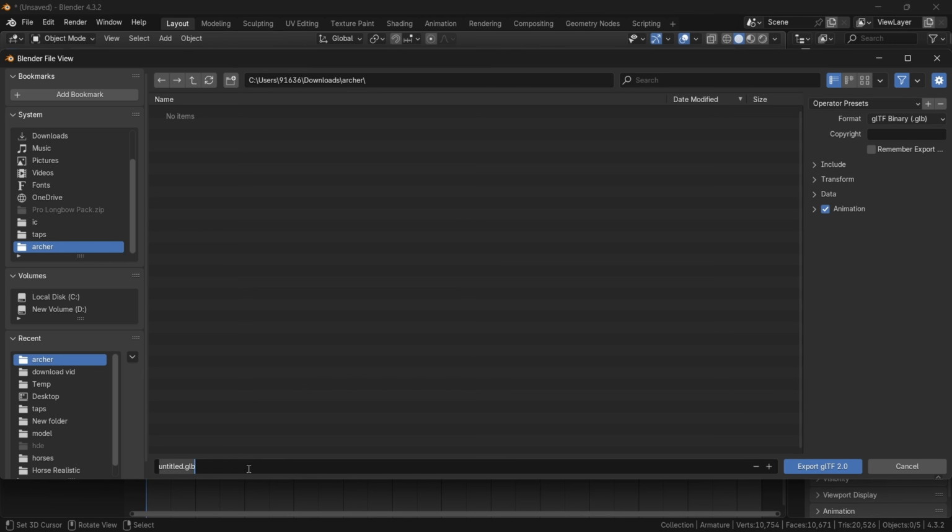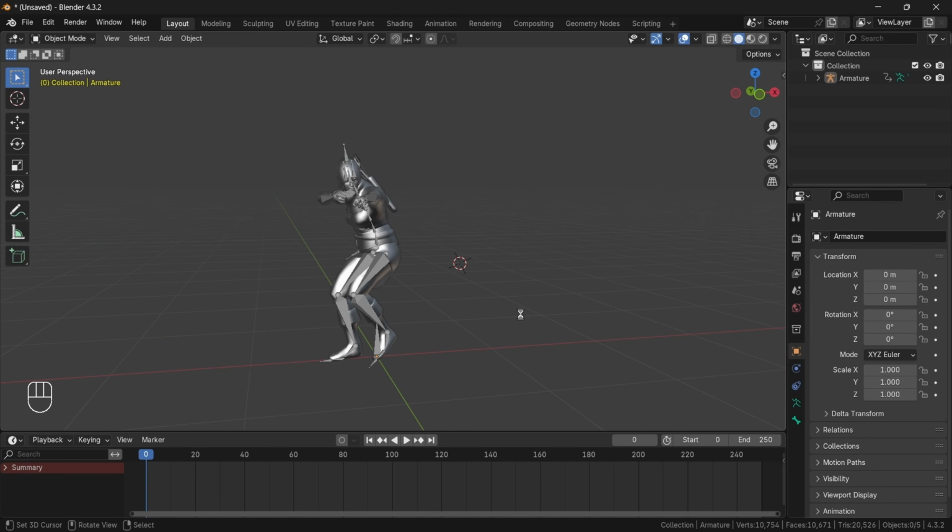But for my scene, I haven't created a Godot project yet, so let's temporarily export it somewhere in the same folder of Archer. Let's rename it Archer Animation, then click on export. This might take a few seconds again because Blender is compressing all the animations into a single character and then exporting it. So yes, just have patience.